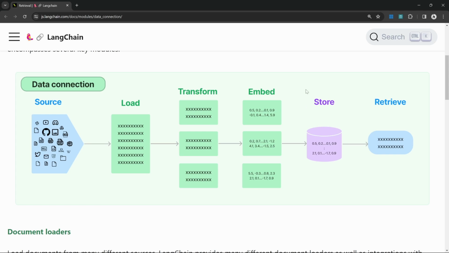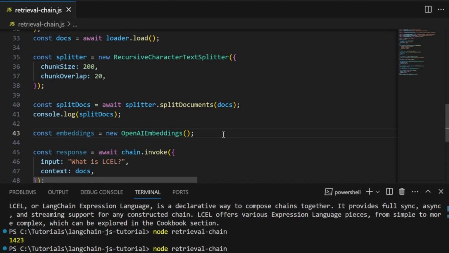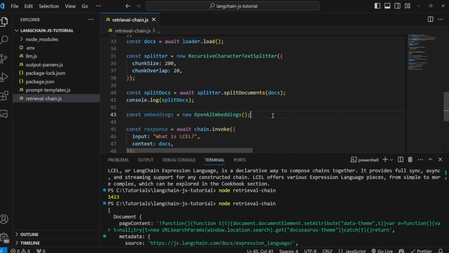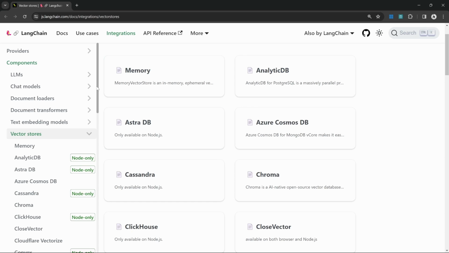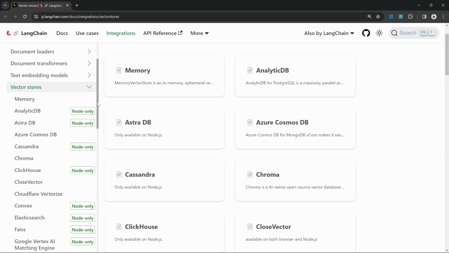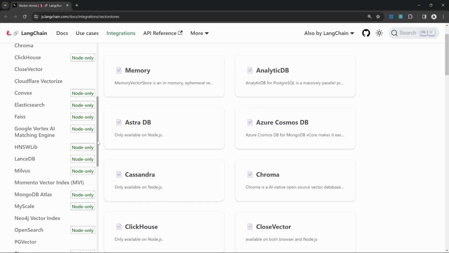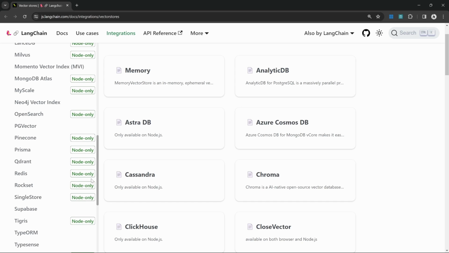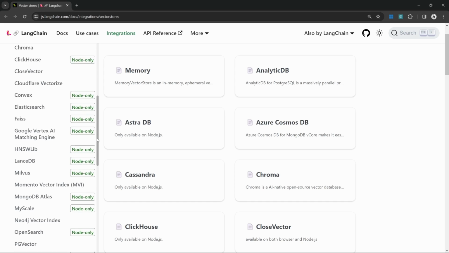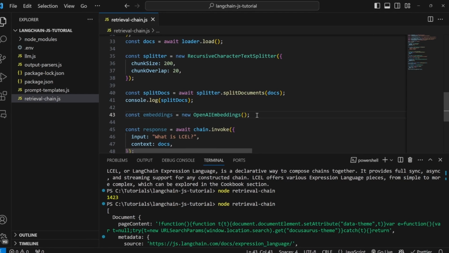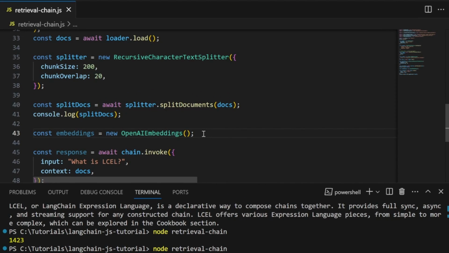And then lastly, let's also specify our vector store. For this tutorial, we'll simply use an in-memory vector store, but in a production system, you might want to store this data permanently. And in the Langchain documentation, you can see a full list of all the vector store providers supported by Langchain. And we will cover integration with some of these providers in a future video. But for this example, an in-memory store will do.